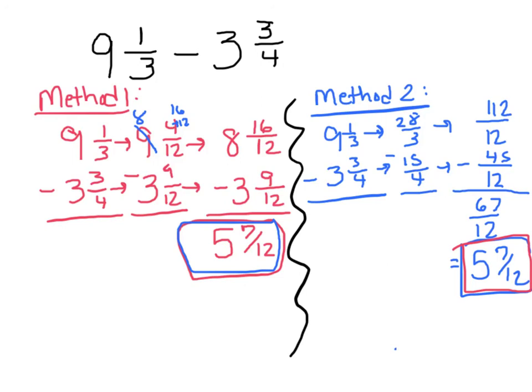Method 1 is a little bit easier from a mathematical standpoint as far as arithmetic, as long as you get the hang of this process of borrowing. Whereas method 2, the numbers get a little bit larger, so you have to be able to multiply things correctly, be able to subtract things correctly, and then change an improper fraction into a mixed number. So either method is valid, and hopefully you will learn one or possibly even both of them, and that will be helpful to you.